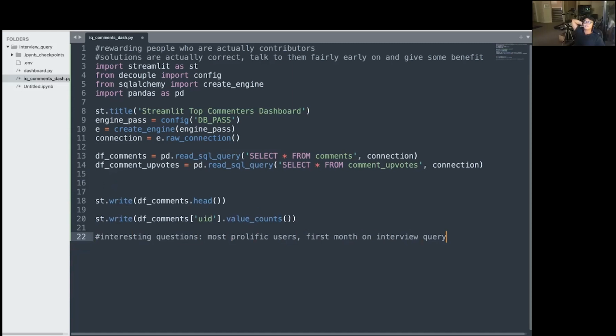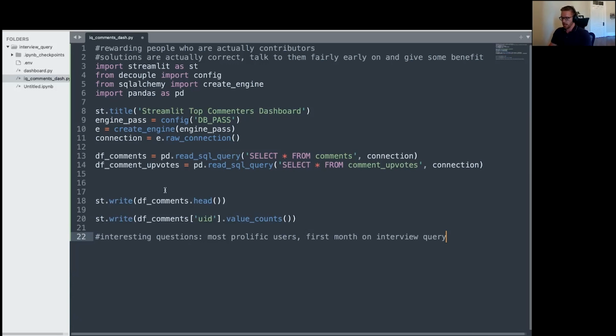But I have a feeling that if you even make one comment, you'll probably be in the top 10% of all users, because I don't think that many people actually make comments. Yeah, that's what I was going to say. Potentially it could be the commenters out of all the existing commenters.